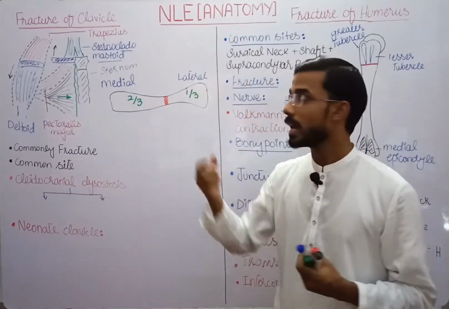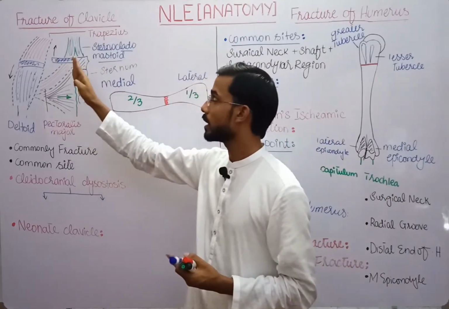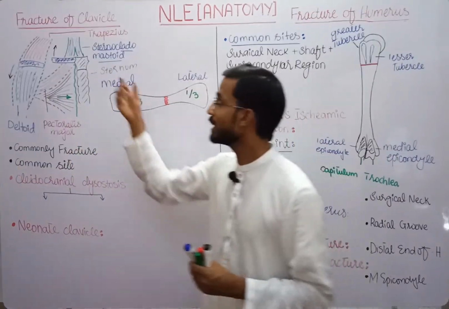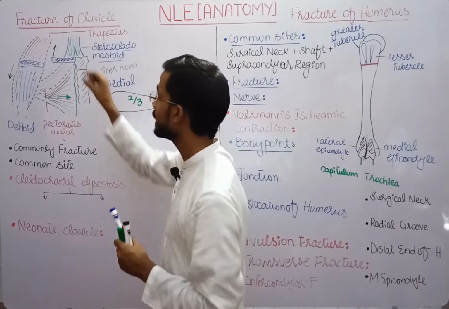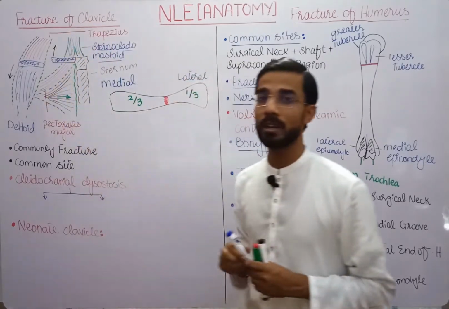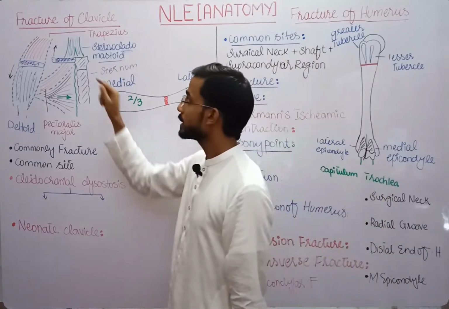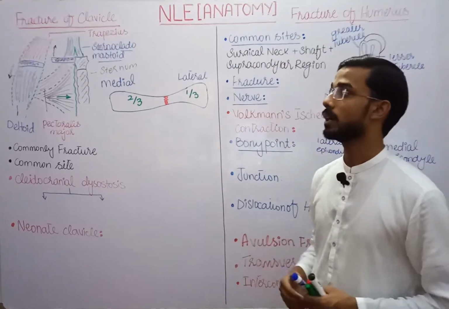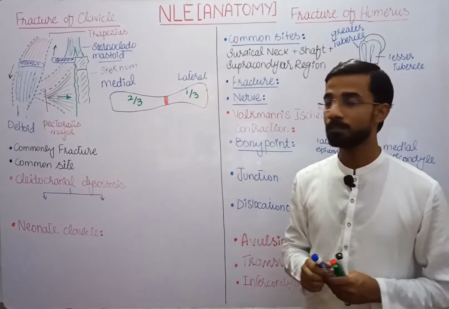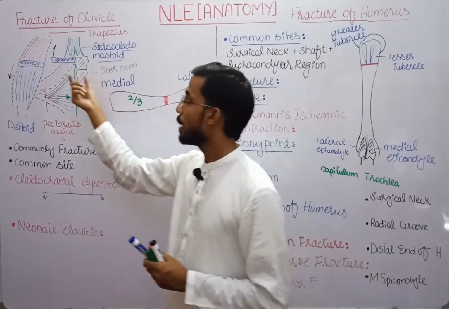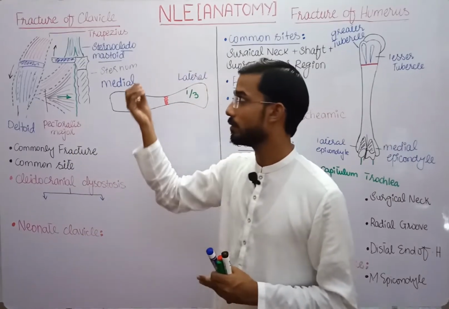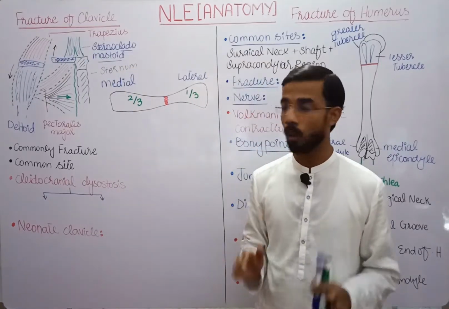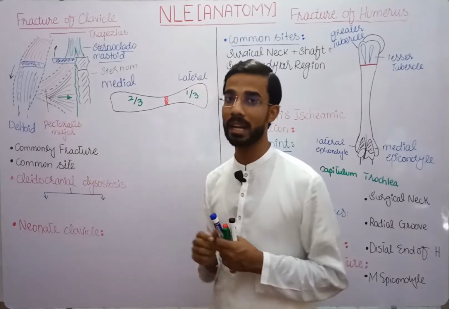The medial portion is toward the center of the body, and the lateral portion is away from the center of the body. When the clavicle gets fractured, the medial portion moves upward and the lateral portion moves downward. Why? The medial portion moves upward because the sternocleidomastoid muscles are involved in holding it up, and the lateral portion moves downward due to gravity, because the trapezius muscle is not able to hold the lateral portion of the clavicle, right?